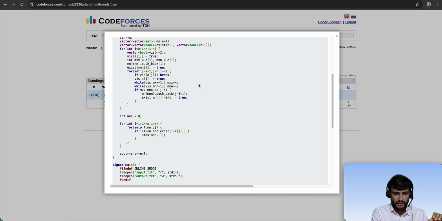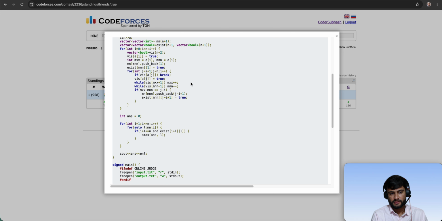And after marking it as visited, increment our maximum value until it is present in our current segment. Also similarly, decrement the minimum value until it exists in our current segment.